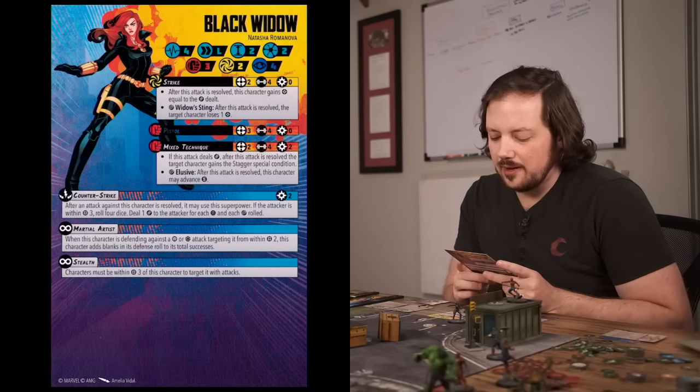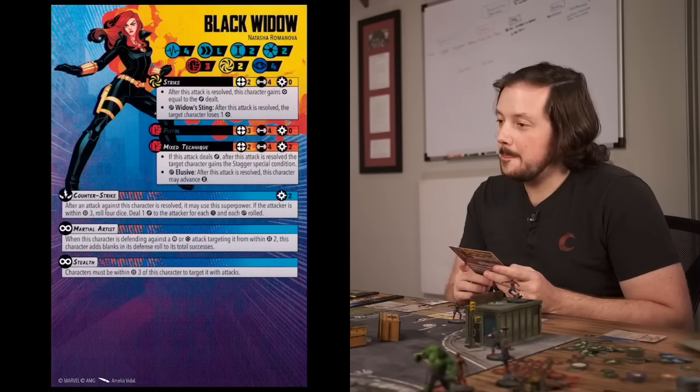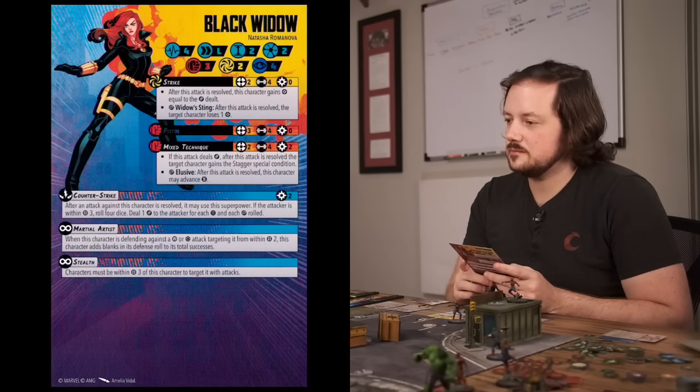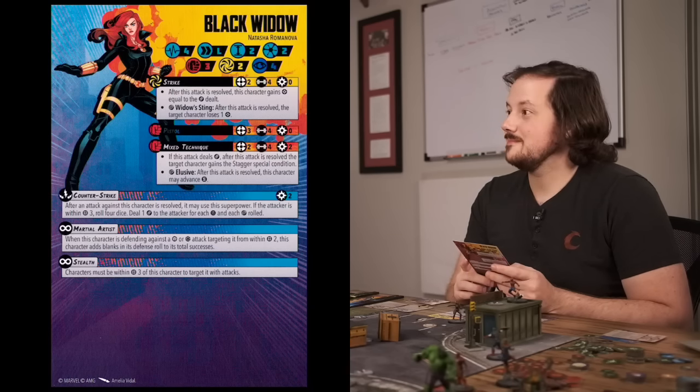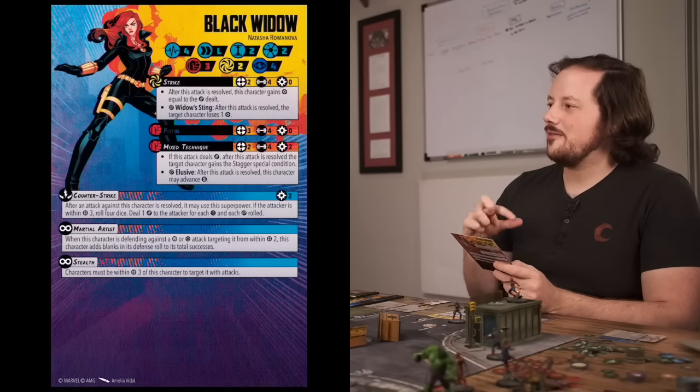While you're doing that, she also has a wild on that called Elusive. After this attack is resolved, this character may advance with a small template. Stagger. When the character activates, its first action must be Shake to remove the stagger. That's really good. Yeah. It's like I do that and I bounce away and then you have to shake and then you can't hit me.